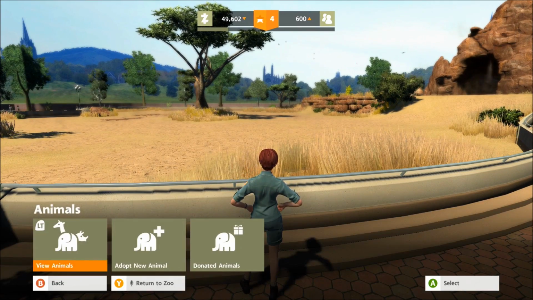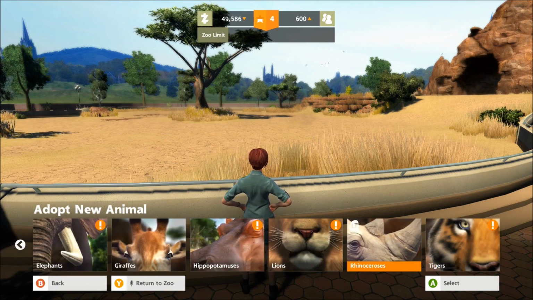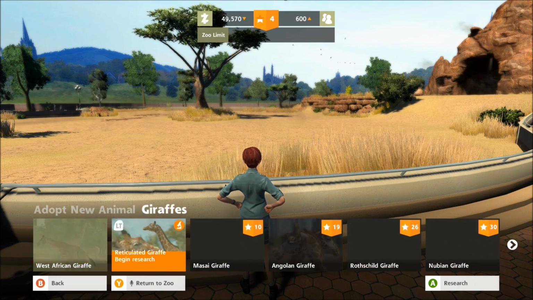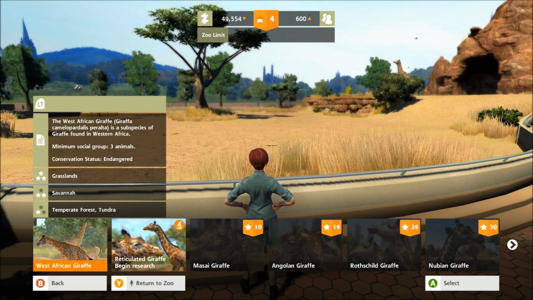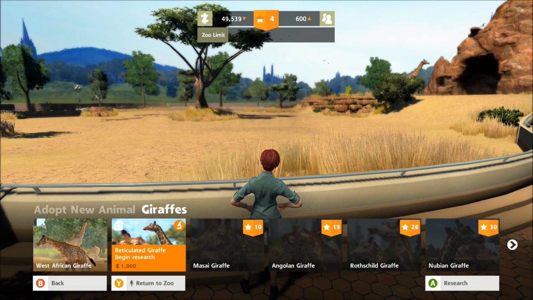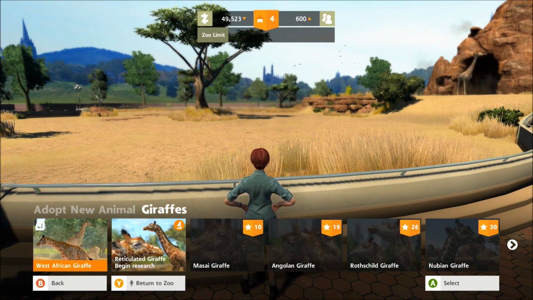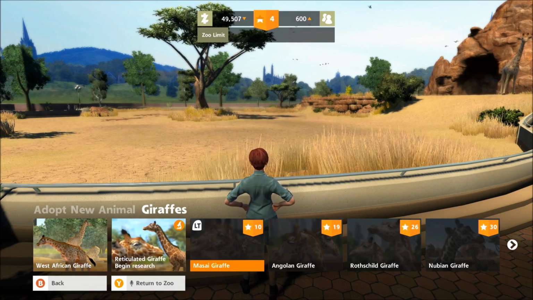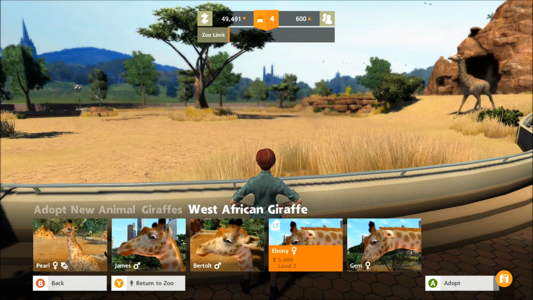So we go to animals here, adopt, and you can see all the animals that we're able to actually use right now. And giraffes are right here, and this is a West African. So if you hold left trigger, you can see that they want a minimum of 3 animals in their social group. Minimum of 3. You have to be careful when you build some of these enclosures or whatever, because some animals want a minimum of 4 or so animals, and certain enclosures only hold 3. So you gotta make sure you build the right one to match the needs of the animals, or else you're never gonna actually be able to meet that need.